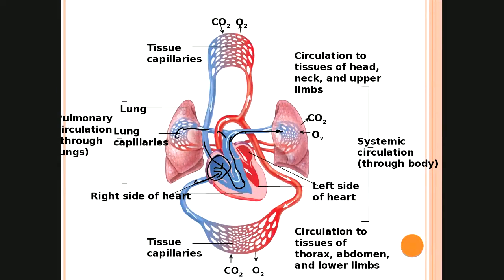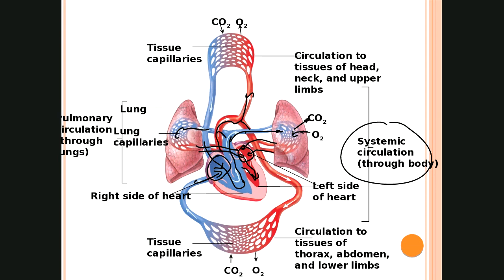In the lungs, blood will be oxygenated, so oxygen will go into the blood vessels. CO2 will be delivered out into the lungs to be breathed out. This oxygenated blood now returns to the heart on the left side. Now this is blood arriving, so the blood vessels will be veins. It's going to arrive via the pulmonary veins to the left atrium of the heart, from where blood will be transferred to the left ventricle, and from there will be pumped out of the left ventricle through the aorta. It will be delivered to the rest of the body. Notice that this blood is painted red to represent oxygenated blood. This is the systemic circuit.